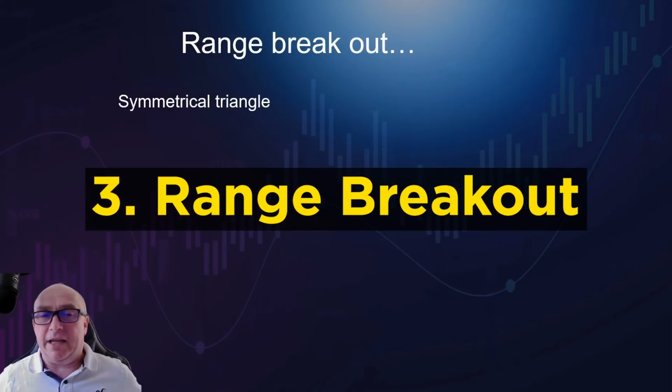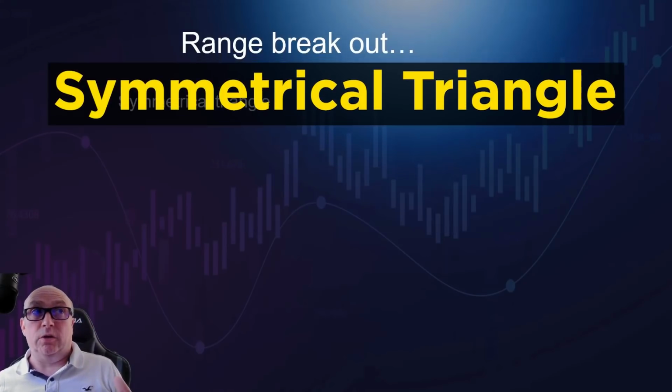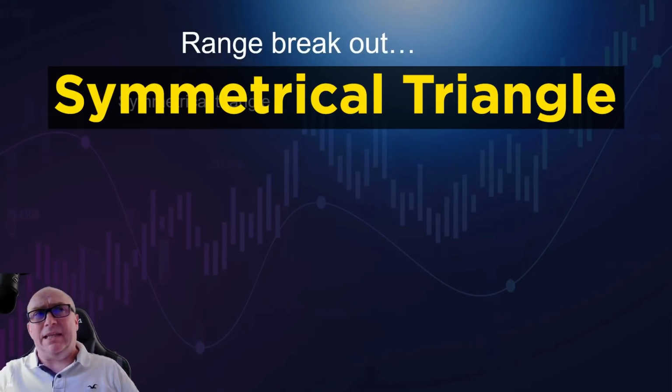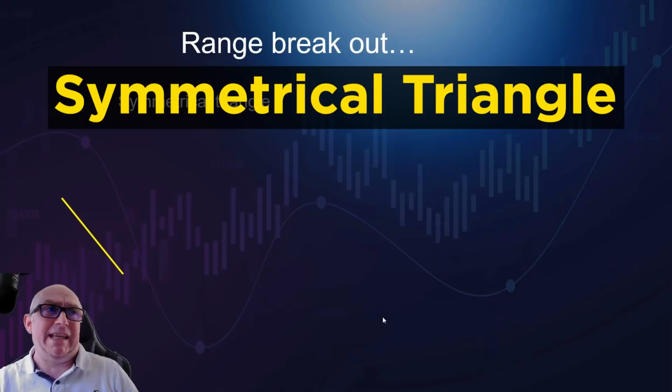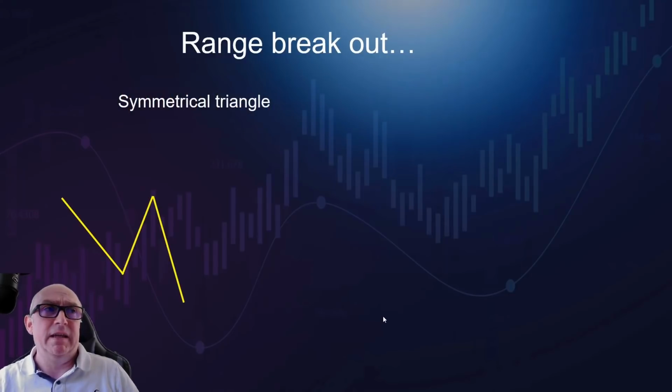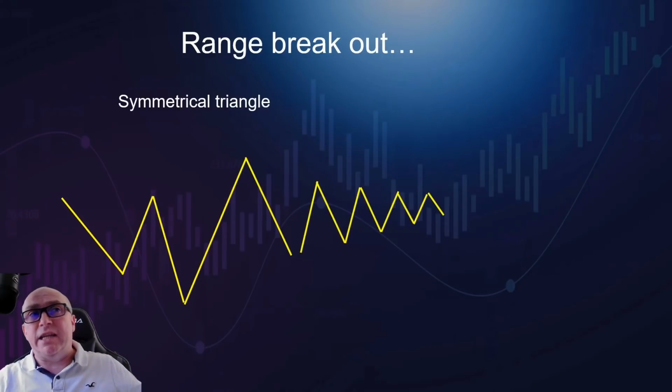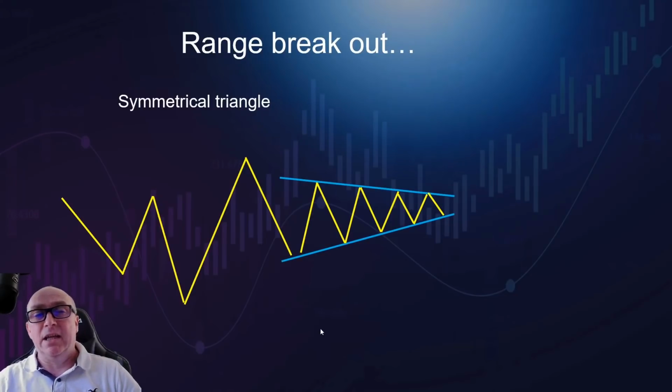Now, typically traders looking for a breakout could be using a symmetrical triangle. Basically in a range market where the market's not doing very much, you see here, not going up, not going down, just making a high, a low there and a high up there, just basically ranging. And then it goes into this ever decreasing range with lower highs and higher lows, that price is basically converging, and it puts in this pattern looking a little bit like a symmetrical triangle.